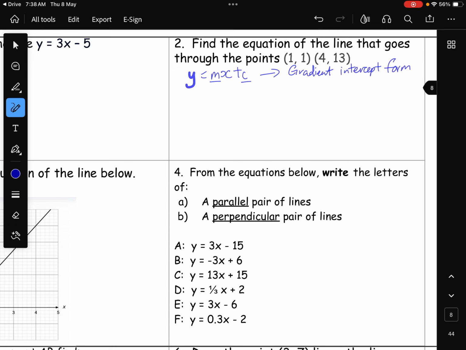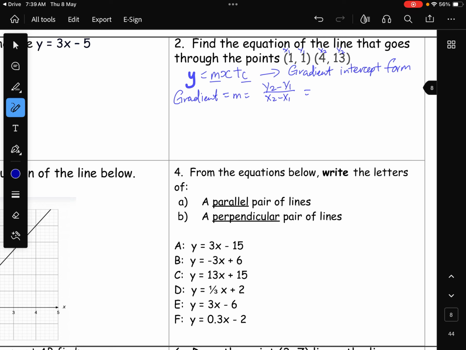So if we do y equal to mx plus c, we could find the gradient first, which is m. And the formula for gradient, as you probably would have known several years ago, is basically just y2 minus y1 over x2 minus x1. You could call the first point x1, y1, and the next point x2, y2. If you want to switch the order, that's fine, as long as you're being consistent with your notations. So I'm just going to put the values into the formula.